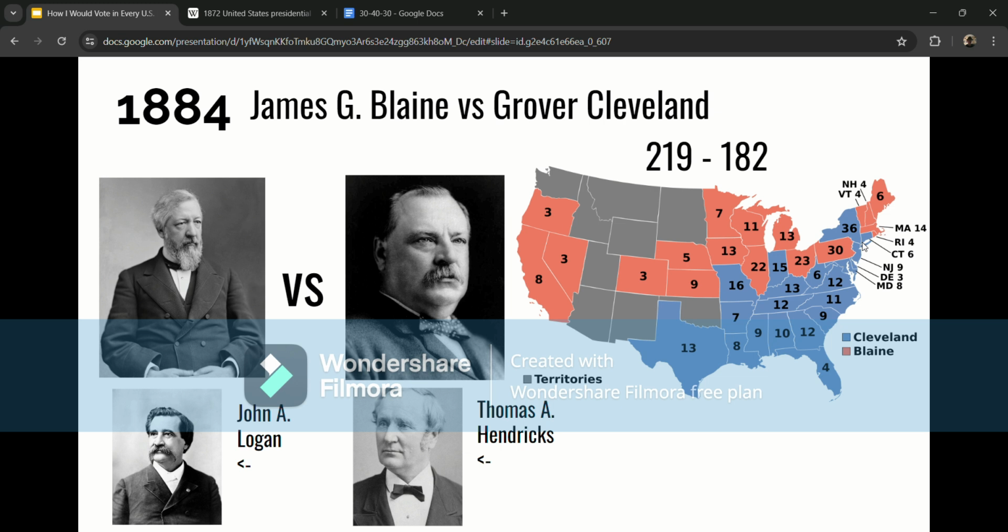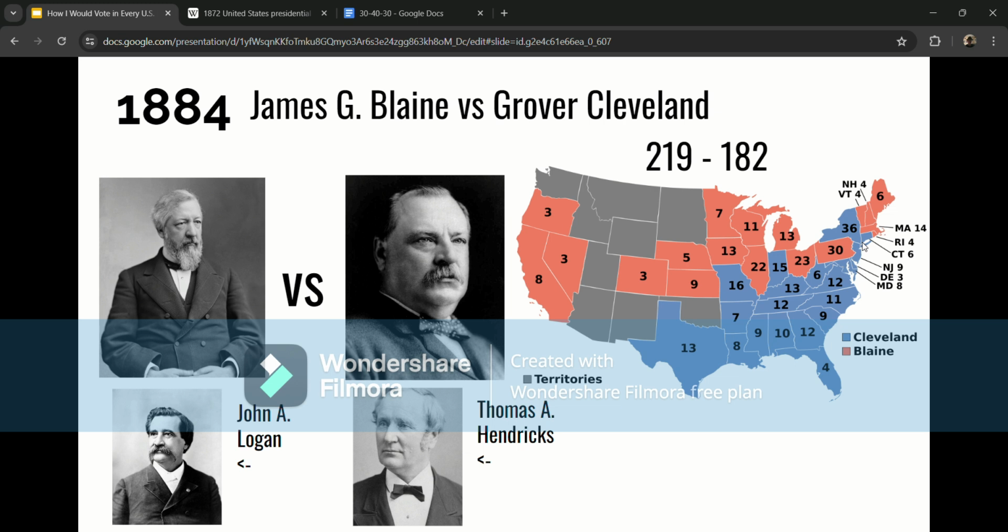And yeah, just an extremely well-rounded politician, lots of experience, good ideas. I mean, that's a good thing right there. His running mate, John A. Logan, also a lot of good experience there. Senator for a long time from his home state. He was a war hero in the Civil War as well. So a good appealing thing there. So when it comes to experience, James G. Blaine wins tenfold.